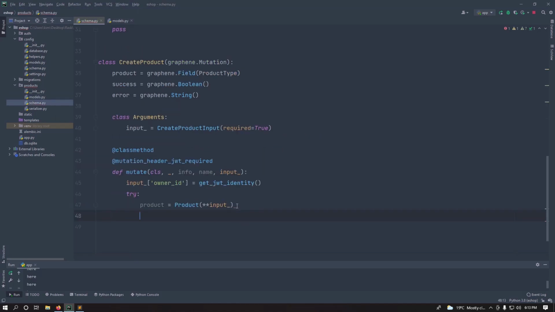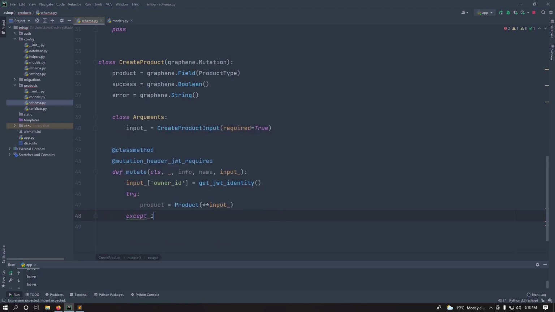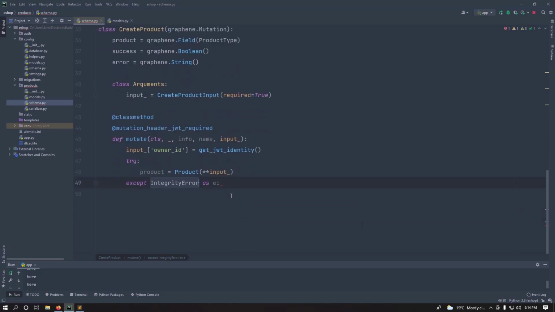Why am I getting this? Okay, I think it's because I'm just writing except and then just IntegrityError. Except IntegrityError as e, and make sure you just, I cannot seem to get this spelling right. Then just import this name from SQLAlchemy, so as e, and then you might want to return an error that is relevant to the user over here. So like create product and then just say the error in this case is just that, and then you say success to be false, because after all the product was not created.